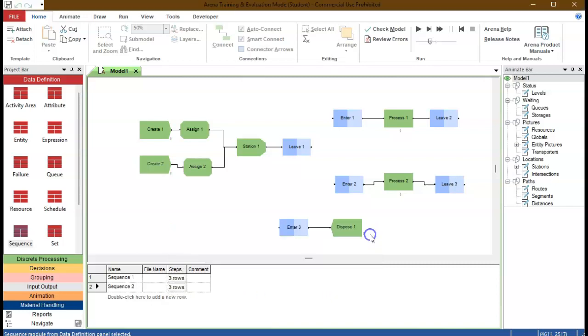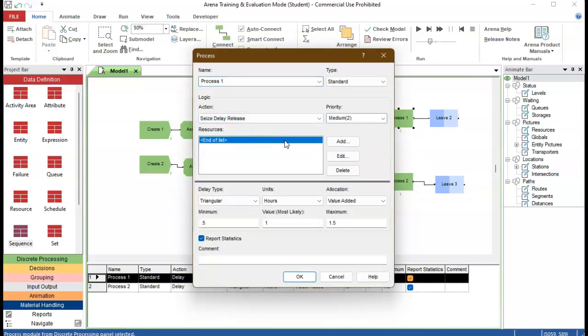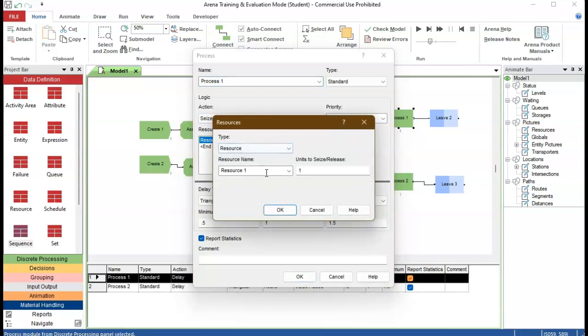Okay. Now what we have here in the process is a seize delay release, and we add our resource 1.